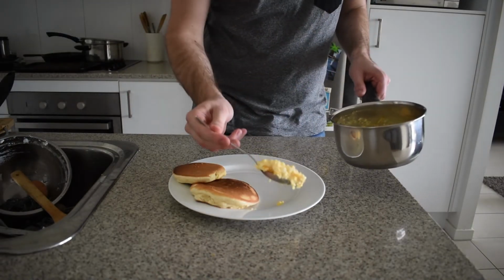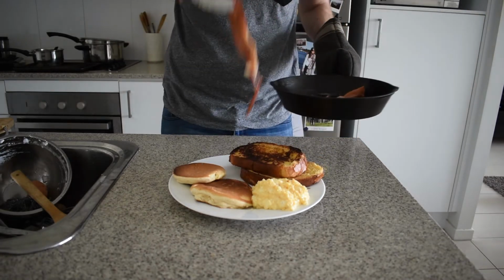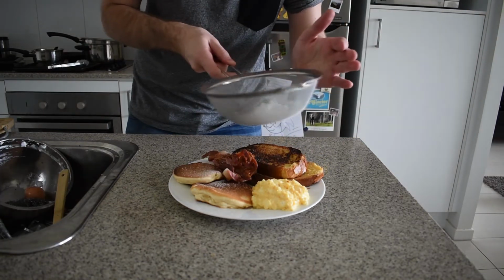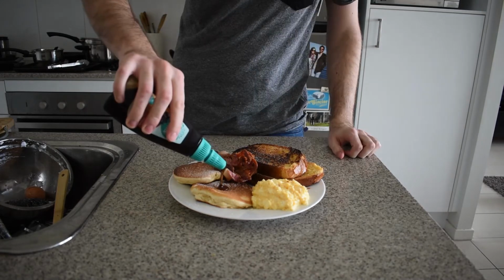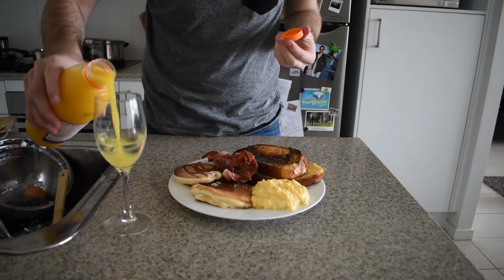Now we've doubled up on carbs, hit the classic bacon and eggs, and frankly, getting everything done at anywhere near the same time was an absolute nightmare, so we may as well enjoy it. Cover the whole damn thing with powdered sugar and maple syrup, and what's that in the corner? Oh, that's right, it's a mimosa.